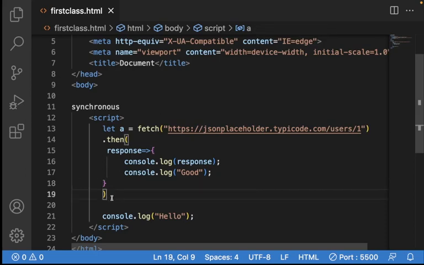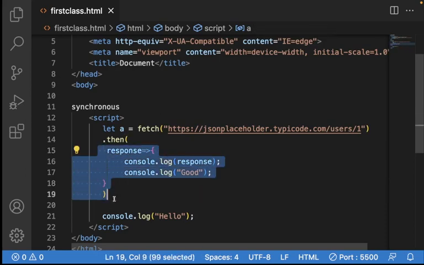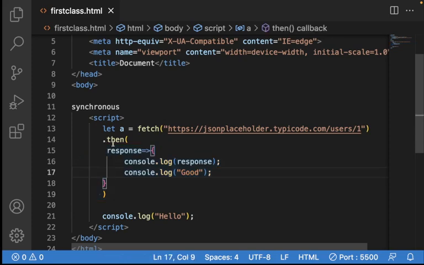So we can now say that this response, after calling this, returns another promise. I have a question. The other time you said it will first execute the code on line 21 before executing the code on line 16 and 17.